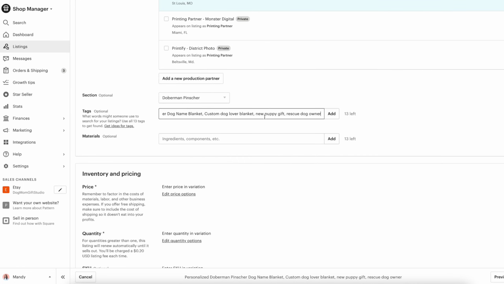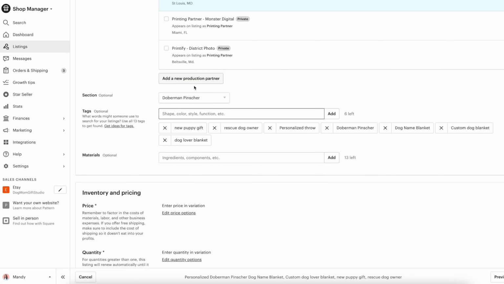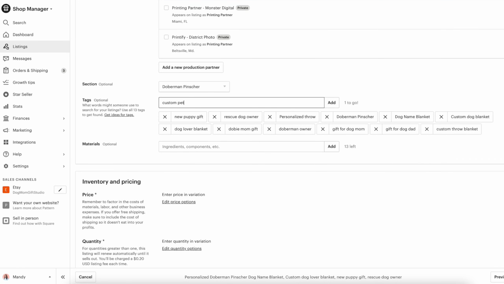For tags, one of the easiest things I like to do is start with the title. I'll paste that in, hit enter, and it will drop in automatically any keywords that naturally separate with the commas that are under 20 characters in length. From there, I can then simply break down what's left by placing a comma and add in any additional tags to get me to that 13. These tags can be other keywords related to the item and potential searches that could reach my ideal customer.